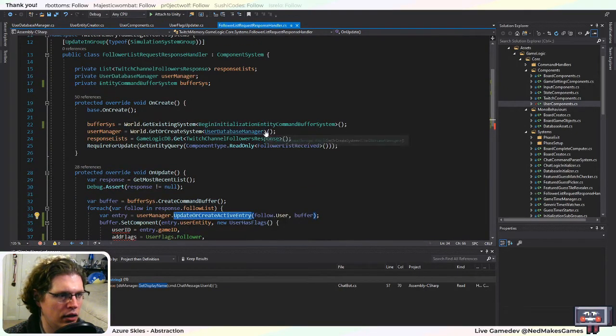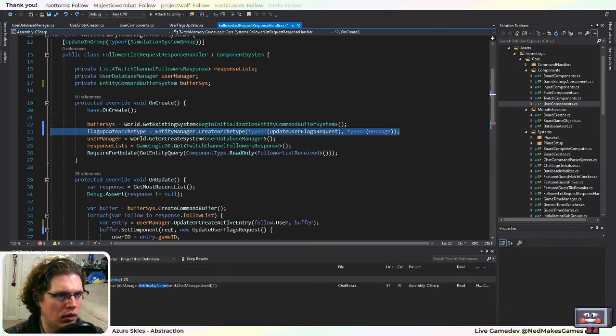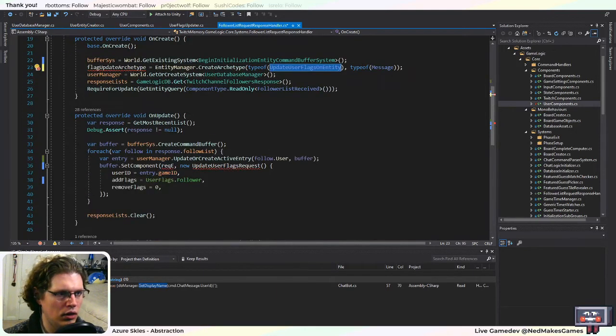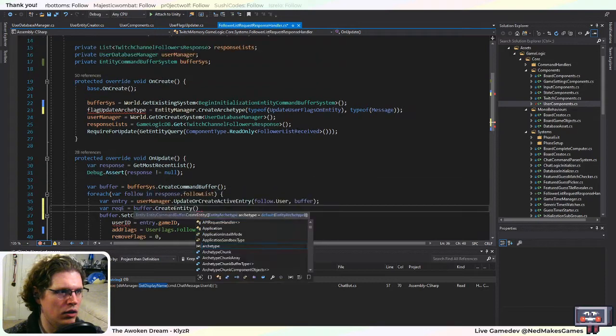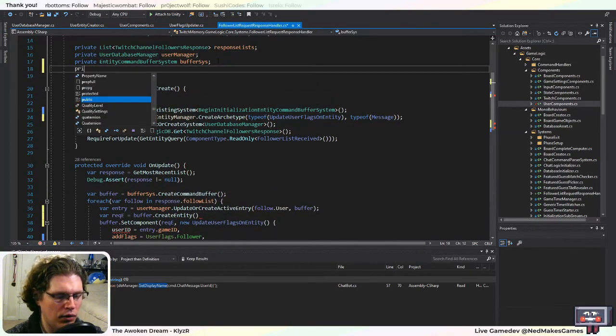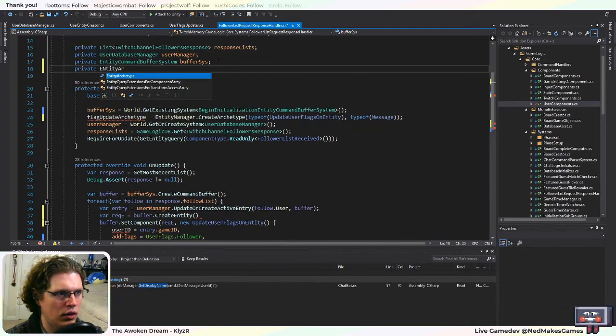Okay. Let's back up here so I can get some of the code that I created. So this is flags, entity, yeah, and then the request entity equals buffer dot create entity, and then we have the flag. Oh, I didn't back up enough, so entity archetype.